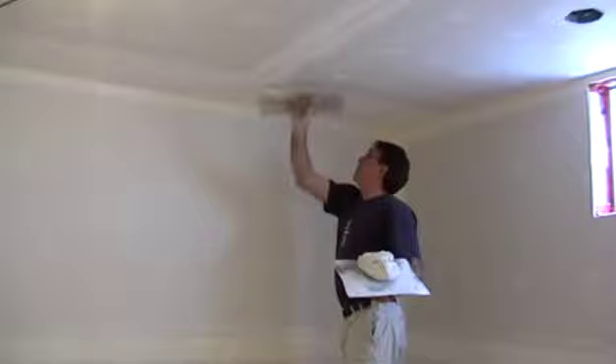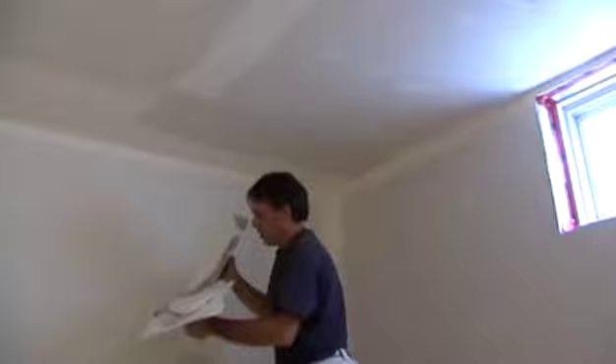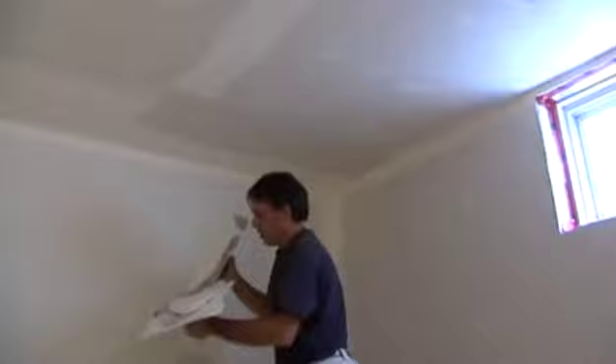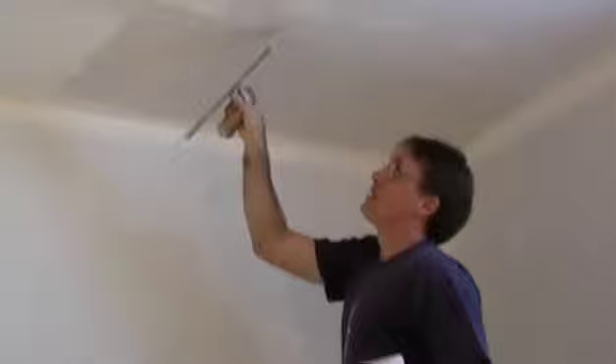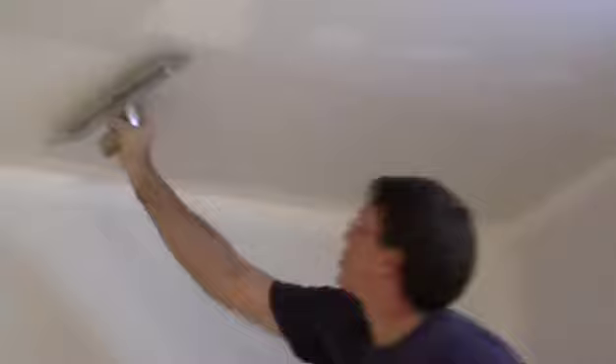They've been flattened out - that was part of the procedure on the first coat, so it makes this coat go easier. I'm just scraping away any little bit of mud. It's been sanded. Let's load up this trowel and get this ceiling joint done. I'm leaving the mud on nice and thick and go at least to the taper joint that crosses it. On the back of the trowel I just loaded up the back because it circles to the corner. Press the tip against this side, then press the back tip against that side. Bring it back into the corner - it squares it up. The tip is getting pressed, then the back of the trowel is getting pressed, then take a swipe for the whole thing. Any imperfections in this coat - you don't have to get that picky, because the finished coat takes it out.